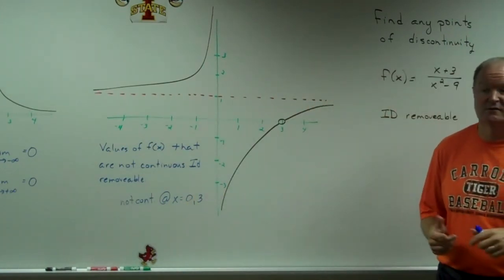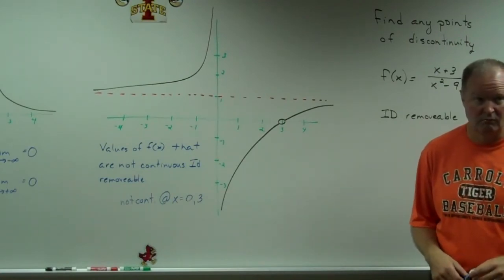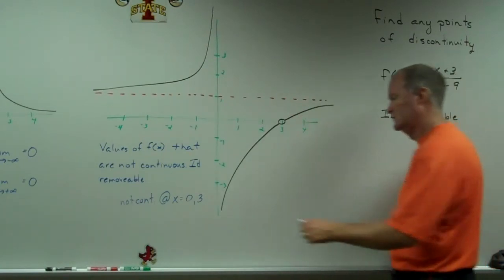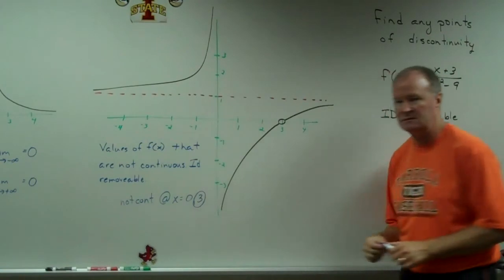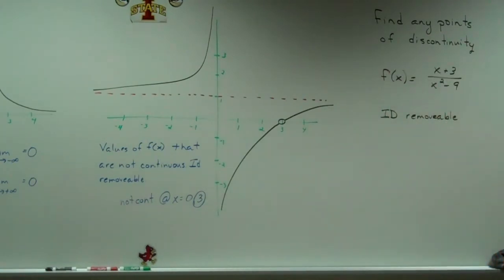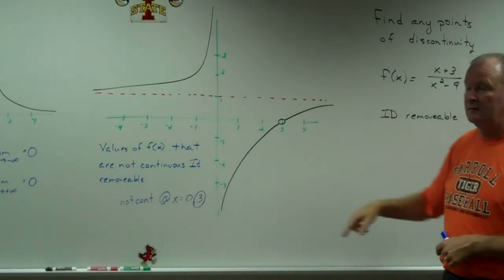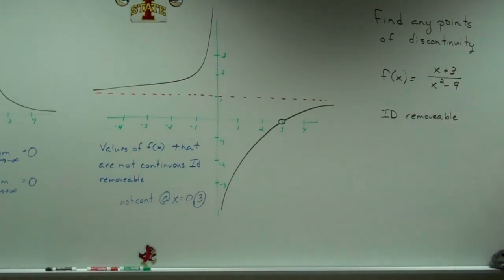And then last but not least, are any of those removable? 3. Because it's a nice little circle right there. Remember that open dot, that is a removable discontinuity. Why is that though? Just because it's circled? It's an open dot. Remember basically what this would look like. If I got rid of one of those, if you remove them, then it'd be an open dot there. That's kind of what those look like. That other one, pretty straightforward one there, isn't it?